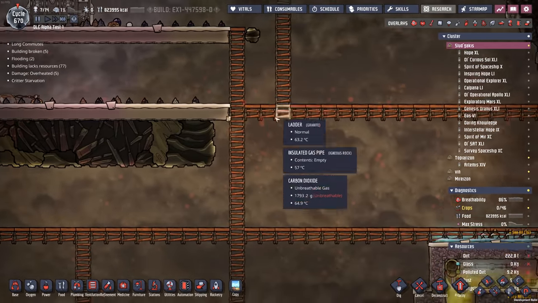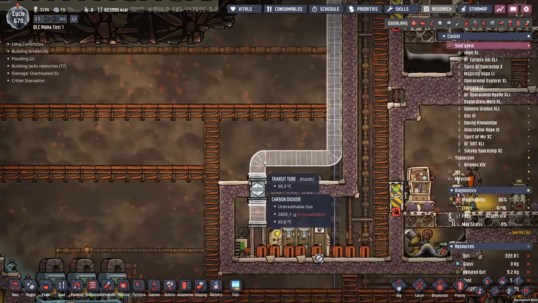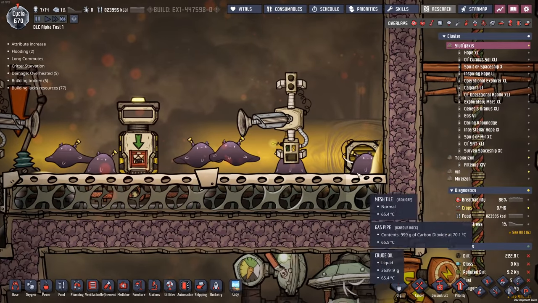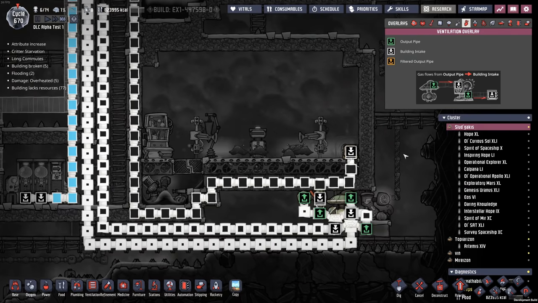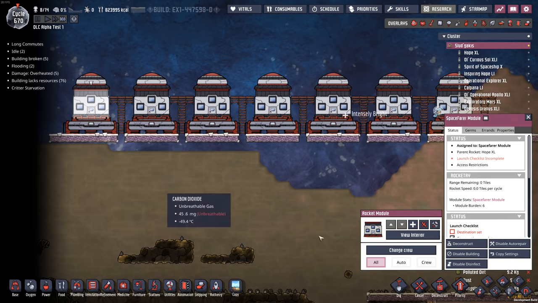Jeez. Dupes. What was down below a kilogram is now nearly two. But look at it, this is 98 kilograms per tile. You slicksters. We're supposed to vent the extra to space. You're so not doing that. Speaking of space, how have we done here?